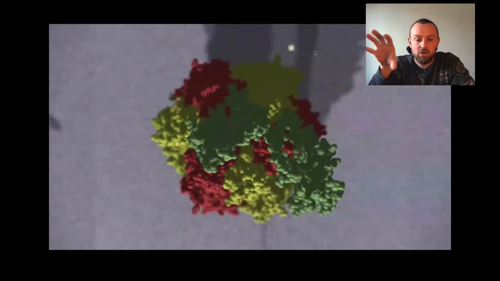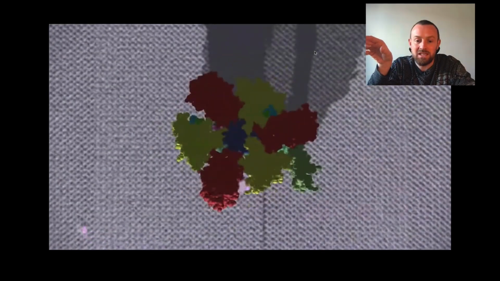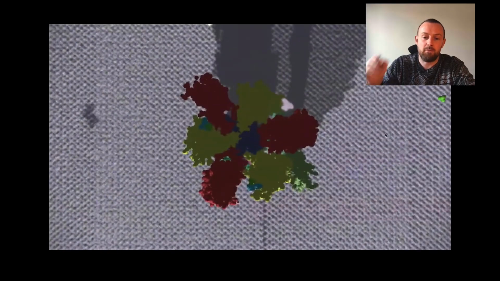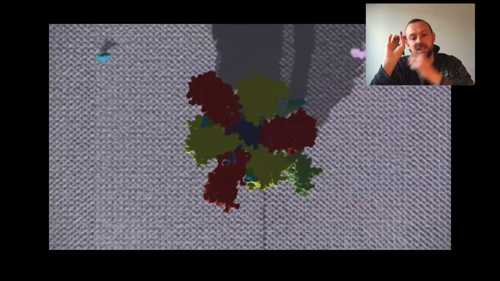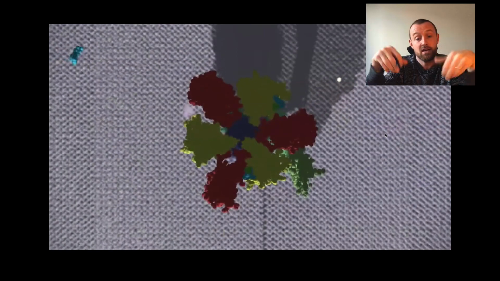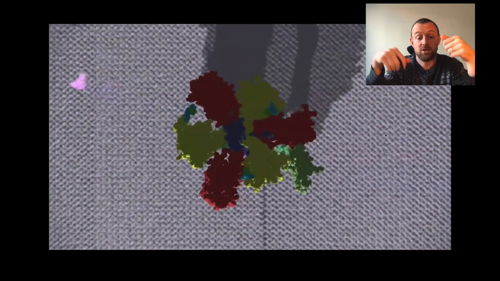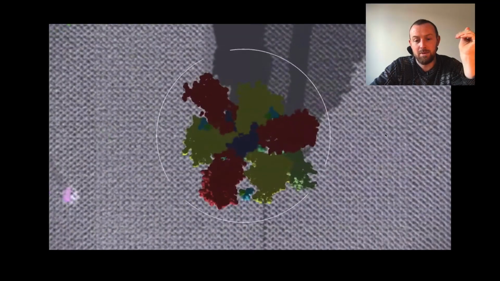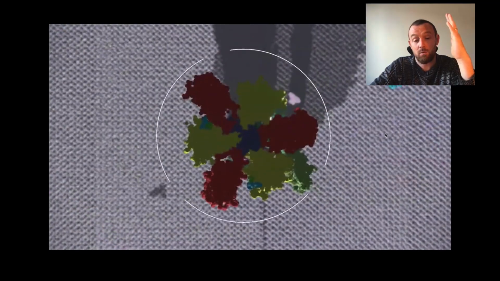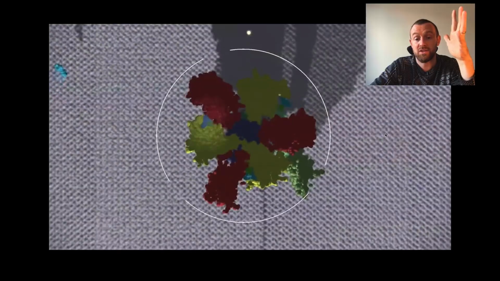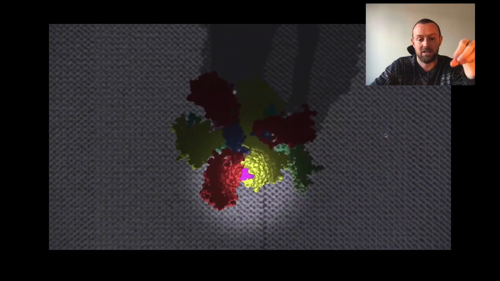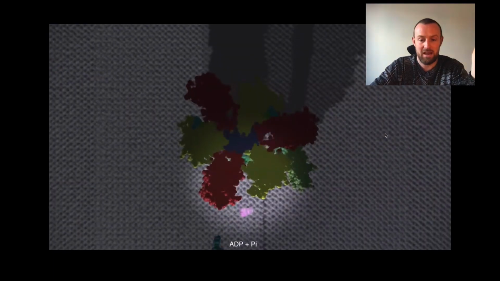Now we're looking down on top from the head here, and we can see that the axle internally, which is this blue region in the center, is kind of pivoting round and is slightly pushing on parts of the head. And as it pushes on parts of the head, you can see ATP molecules flying out. So we have sort of pink ATP molecules flying out, and once they've been sort of kicked out, you can see the ADP and Pi molecules coming in, combining to form ATP where the ATP has just been left, okay?